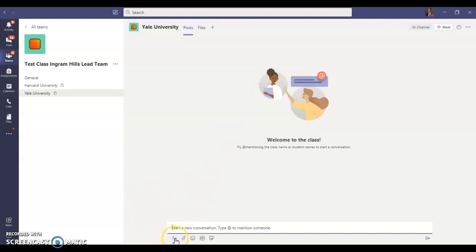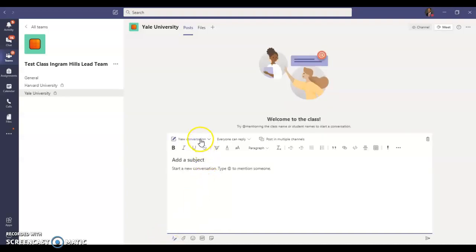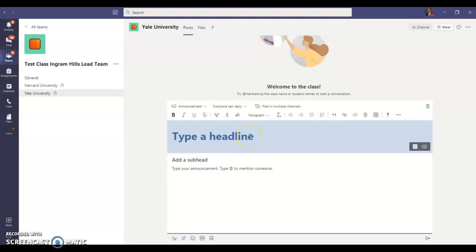Maybe you want to start by adding an announcement. So down here, you click. On the left-hand side here, where it says new conversation, maybe you want to start with an announcement. And you type a headline, welcome to Yale University. And then here's your announcement down here. This will go to everybody in Yale University.